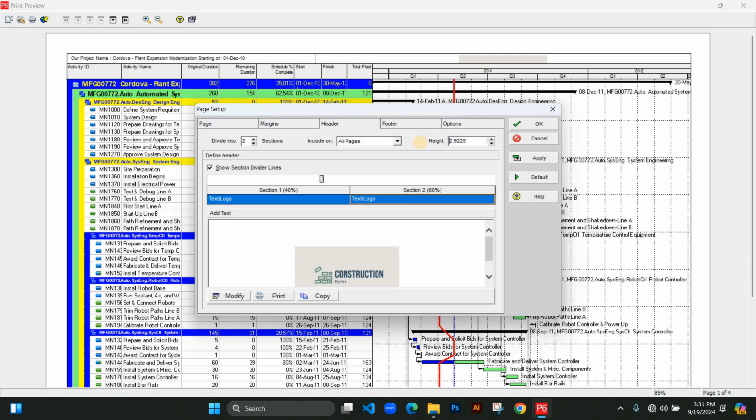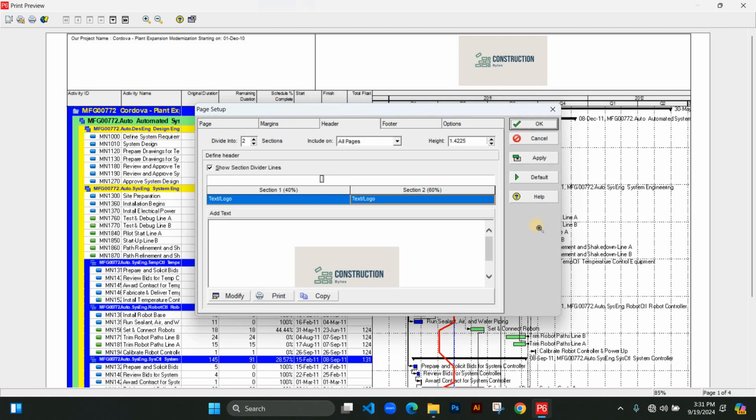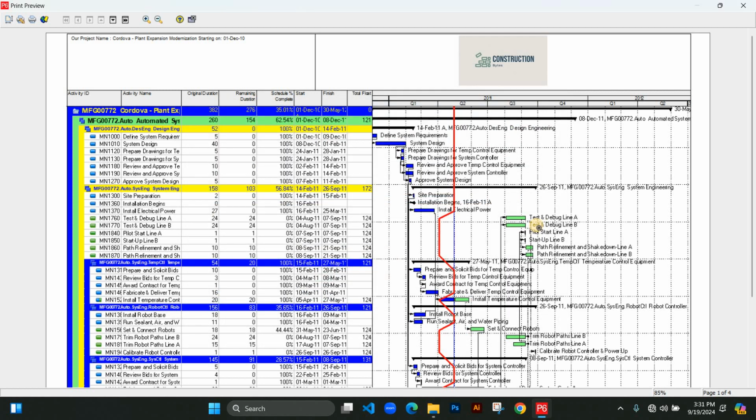I'm going to put 1 instead of 0.25. So I've increased the height.